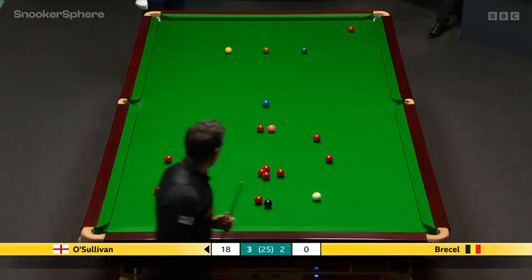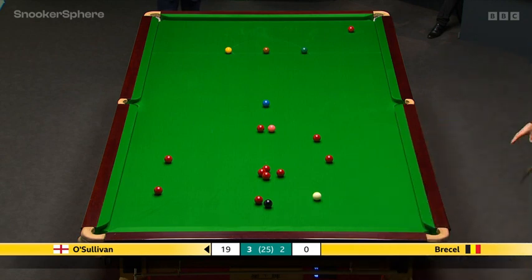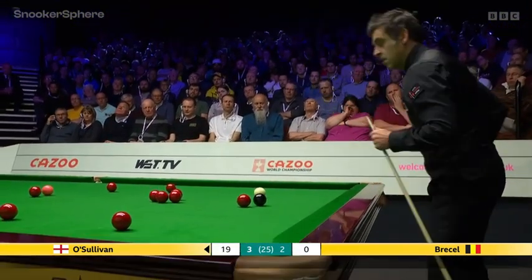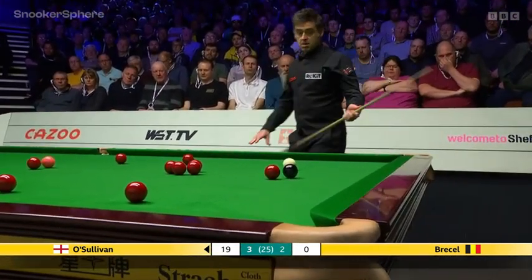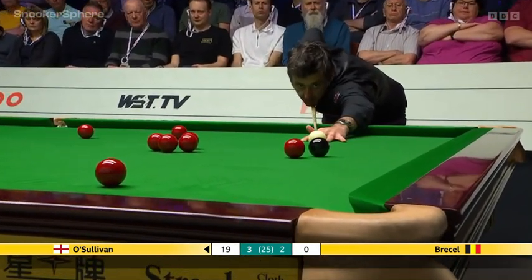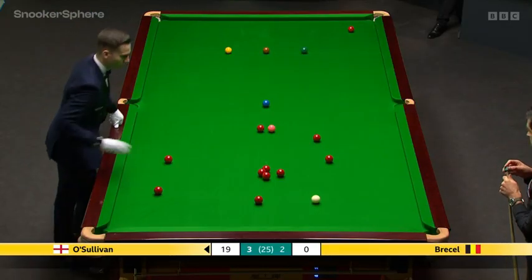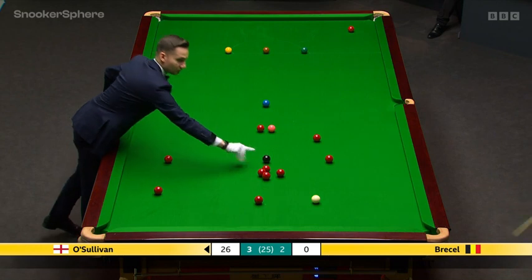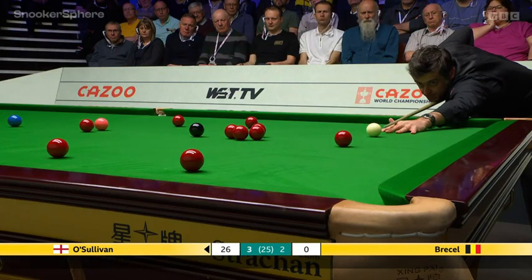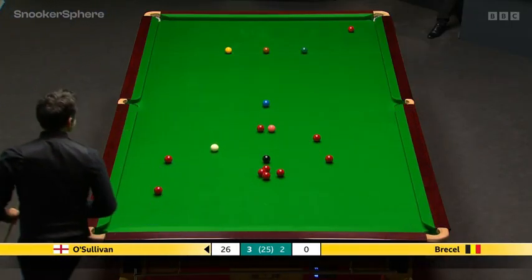19. This could be a sizable break now. Yeah, he should have no problem just getting on that red just above the black. Just having a quick look at the spot, just to make sure that the red is not too close to the black spot. I think it's far enough away. Doesn't affect it. Well, it does. And actually, it was on the spot there, so black wasn't on its spot. But he's still okay. It's open into the 27, bottom right corner pocket.